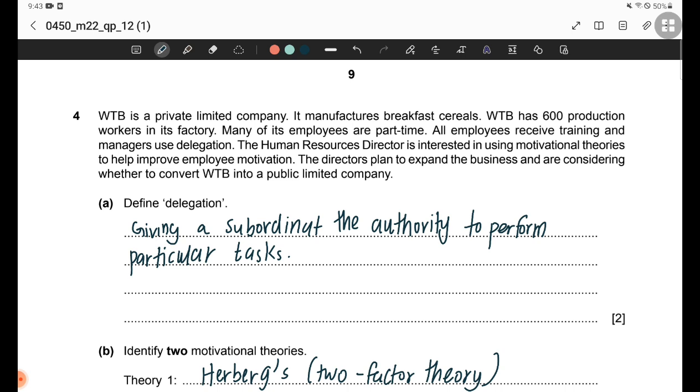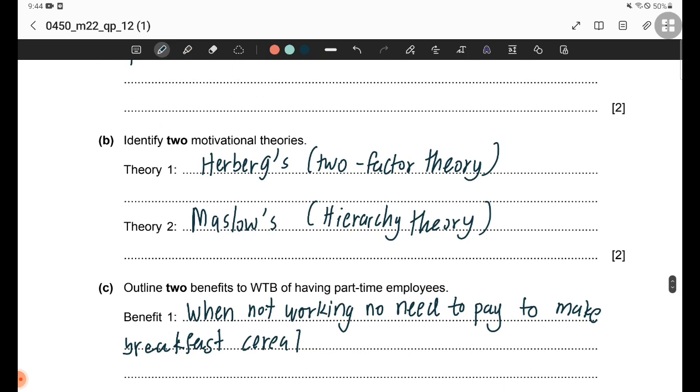If you were to say subordinate given a task to do, you'll get a mark. This is a partial definition. You can say when a manager gives authority to another employee to complete a task, although the manager retains the ultimate responsibility for the completion of the task. So the manager is still somehow connected to this, but then again, they're still given full authority. And by they, I mean the employees. Okay, so that is it for this one.